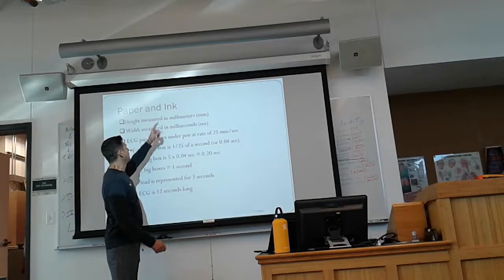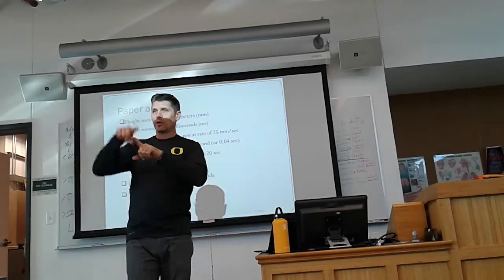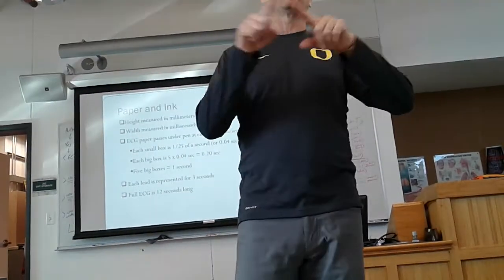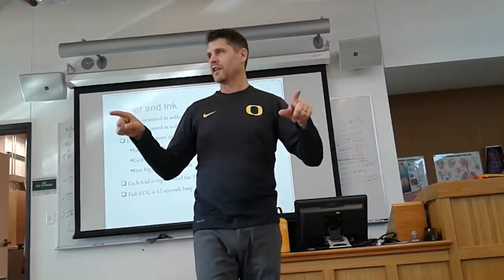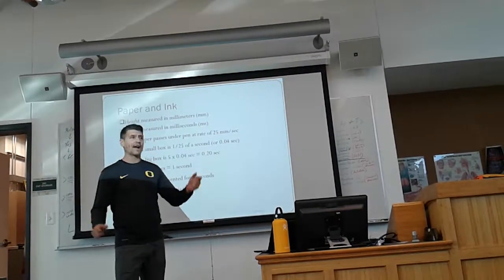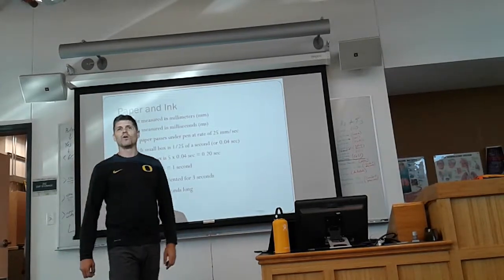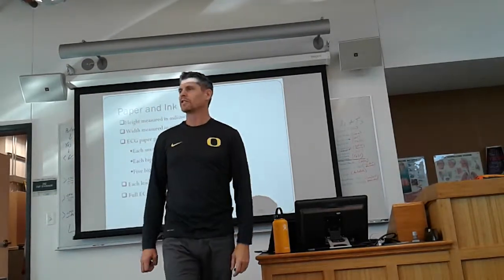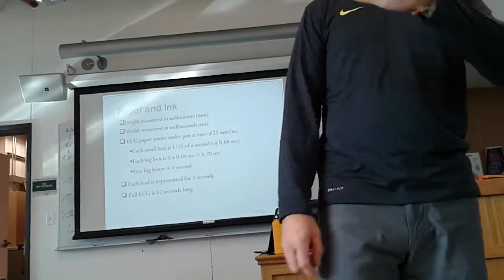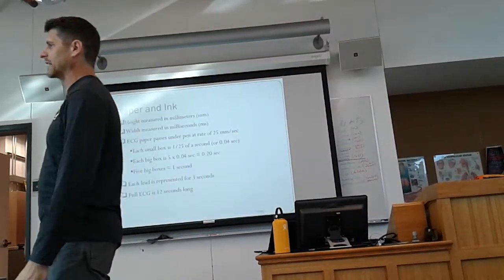So that's measured in millimeters. They are squares, so north and south is millimeters, and east and west is millimeters, but we don't measure in millimeters east and west. The unit that we're using is time as it goes from left to right, and that time is measured in milliseconds, or 0.04 seconds per little box. So it's measured in time. Every little box is 0.04 seconds.